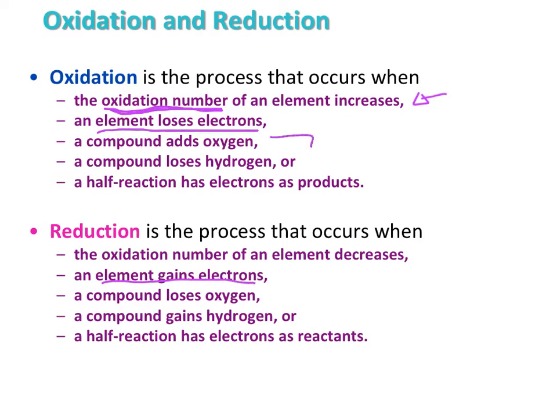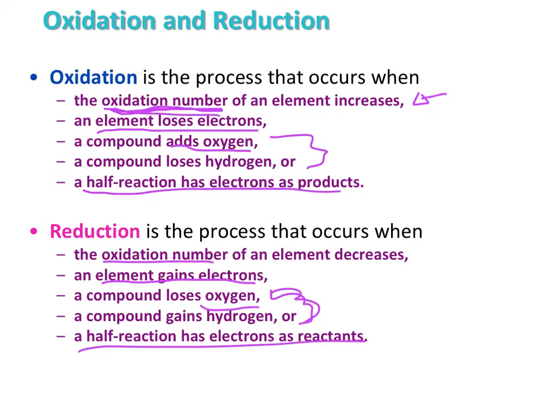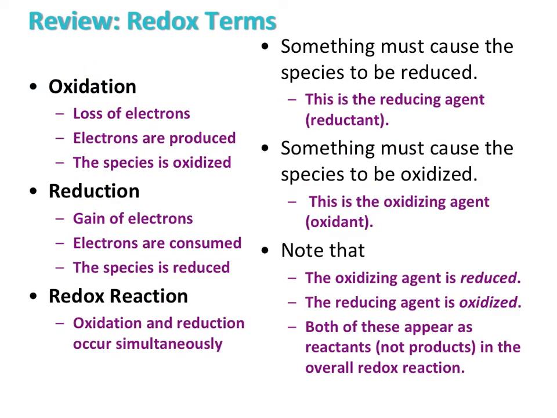Something that you won't see in this class as often, but you will see in organic, if you take organic and learn about redox there: if you see something gaining oxygen, it's oxidized. If you see something losing oxygen, it's reduced. So you can keep an eye out for that in that class. And then I talked about those half reactions, and we'll come back to this oxidation number stuff in a little bit. Here is another summary type slide.